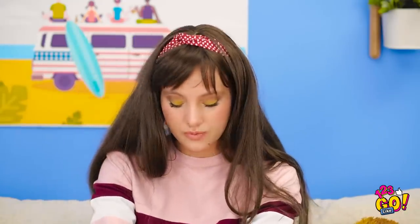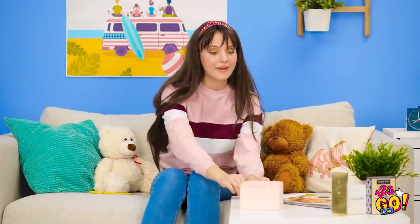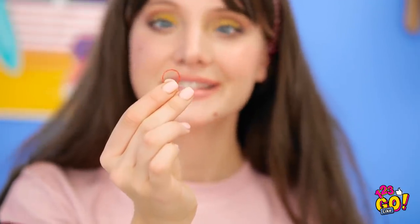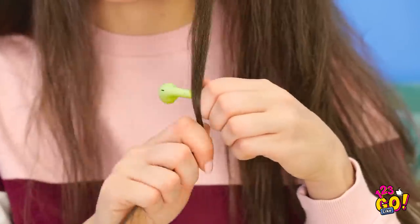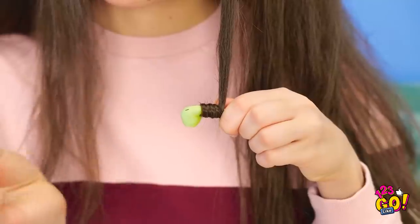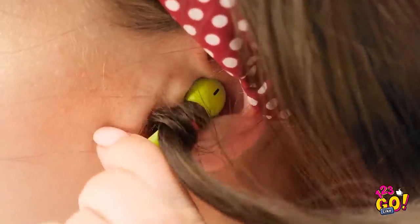You've gotta be kidding me! Ugh! Wait. I think I have some rubber bands in here. Ready to save the day, little guy? I'll just use my hair like a cord. Then secure it with the band. These suckers aren't going anywhere.